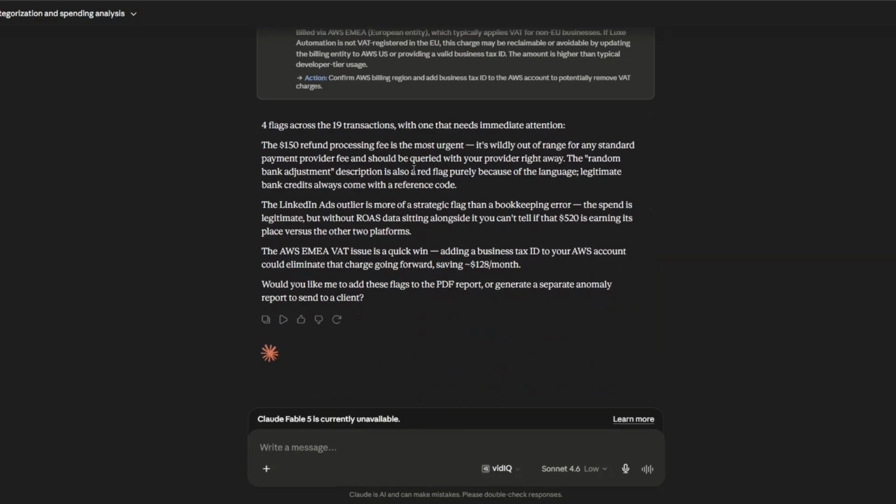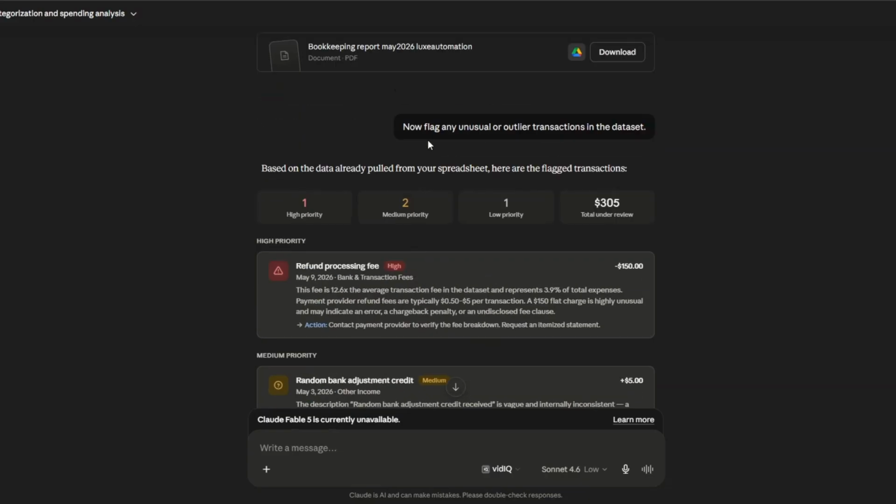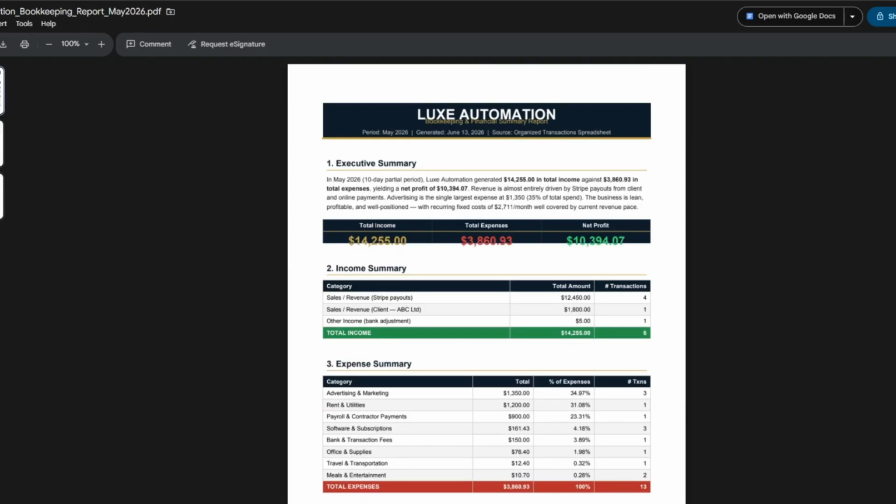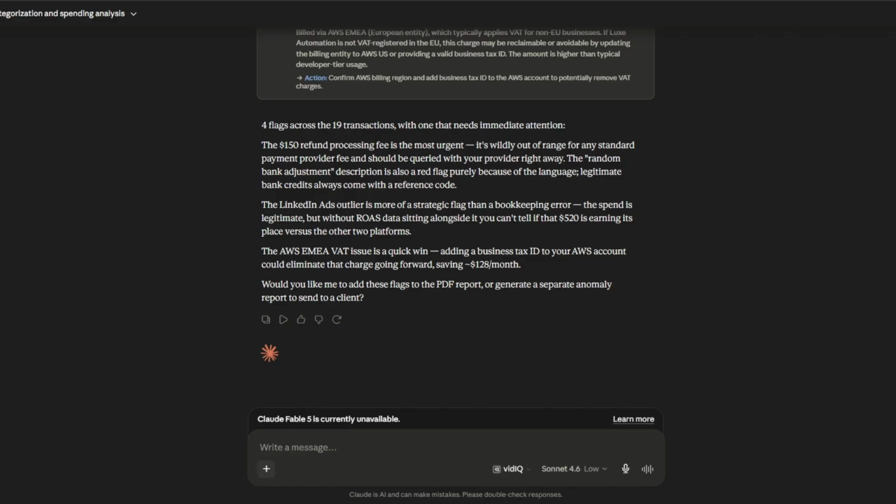This is really incredible. So now, like we did previously, you can also tell it to export these as a PDF document and then preview it like we previewed the previous ones right here. So you can continue using this skill in Claude to continue analyzing your transactions and telling it to output exactly what you want.